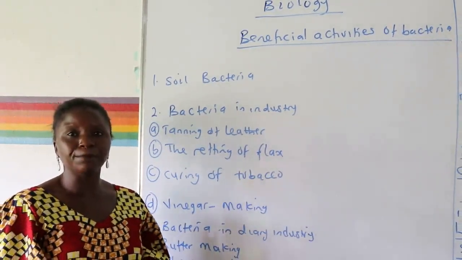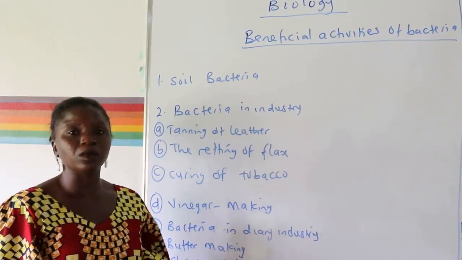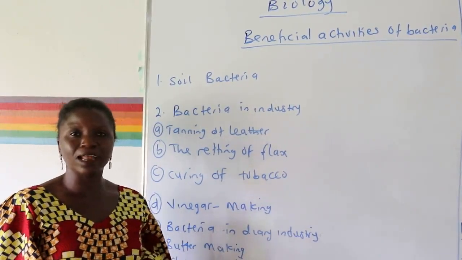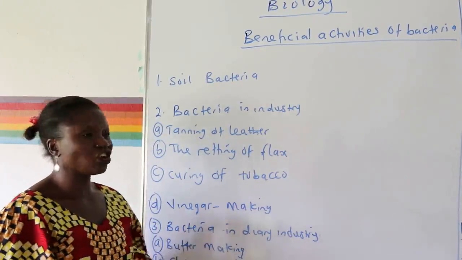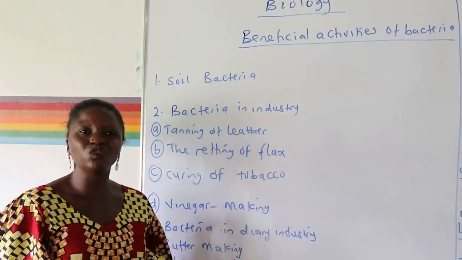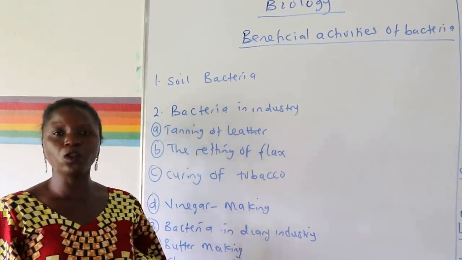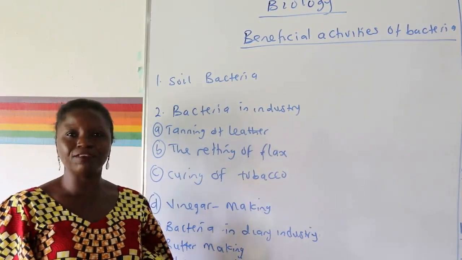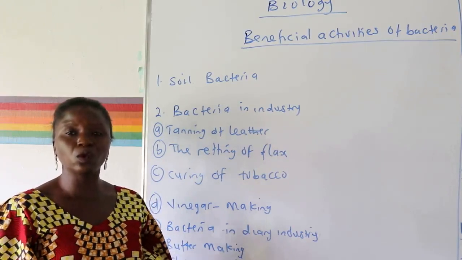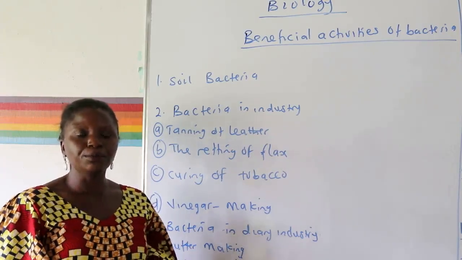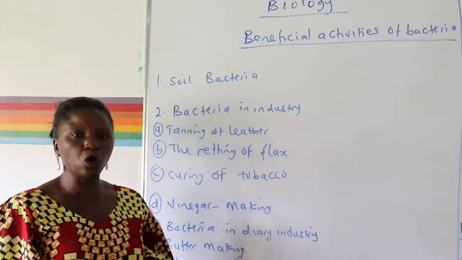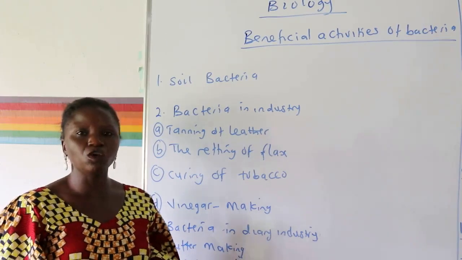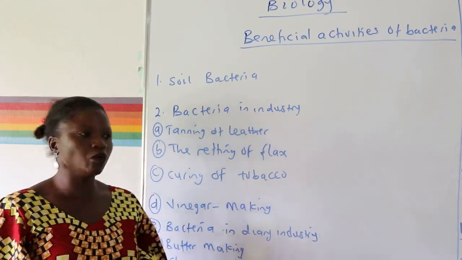Fallen leaves and barks of plants that have fallen down, and animals that have died in the soil, are being decomposed by the action of bacteria and are changed into organic humus. And we all know that organic humus is an essential component of organic fertilizer, and organic fertilizer in turn improves the yield of plants or crops, thereby also increasing the production of food.